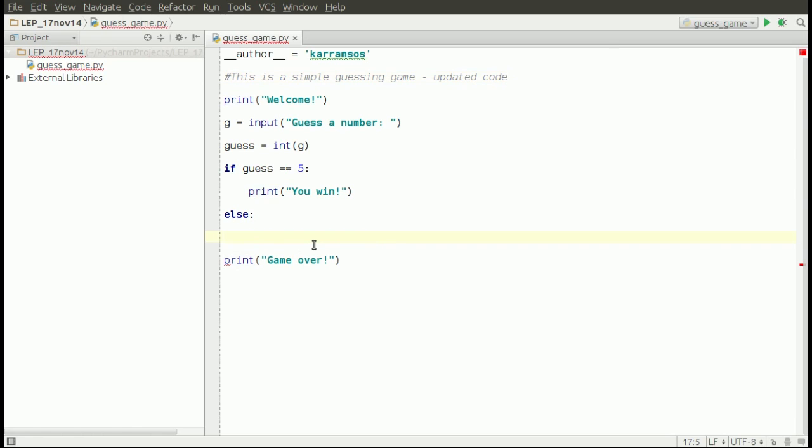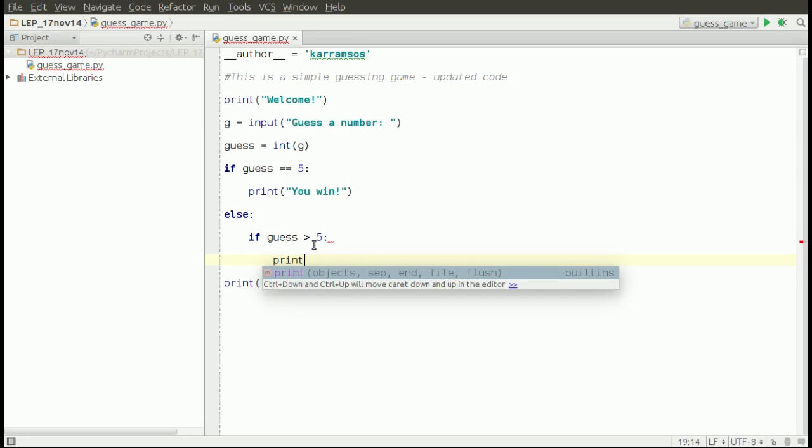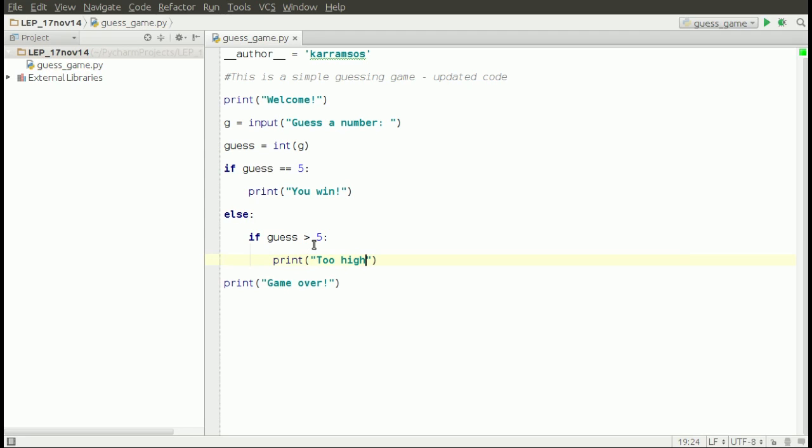Else, if the guess is more than 5, then we need to tell the user this is too high.